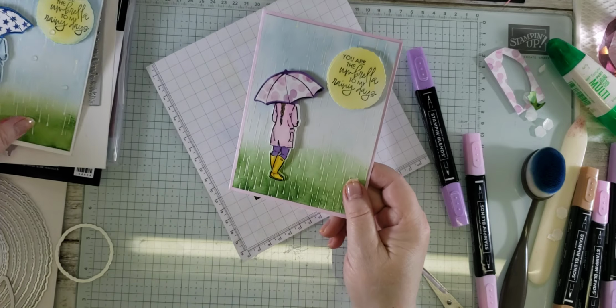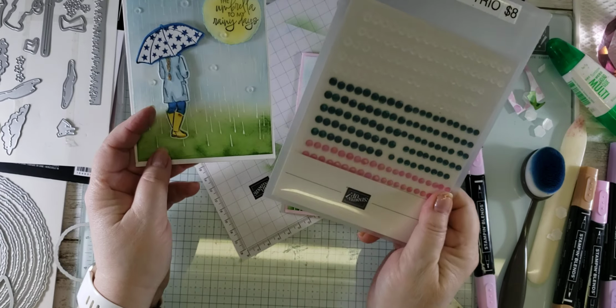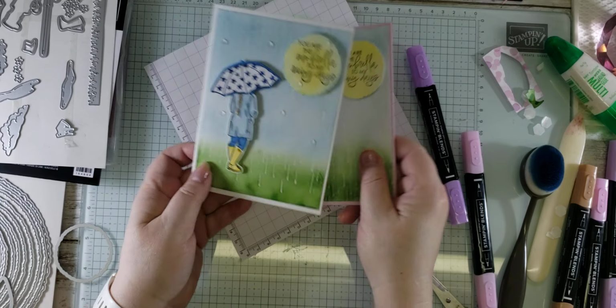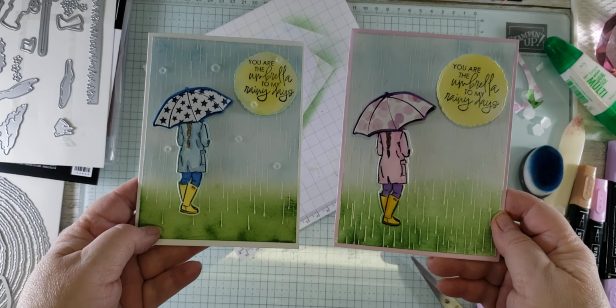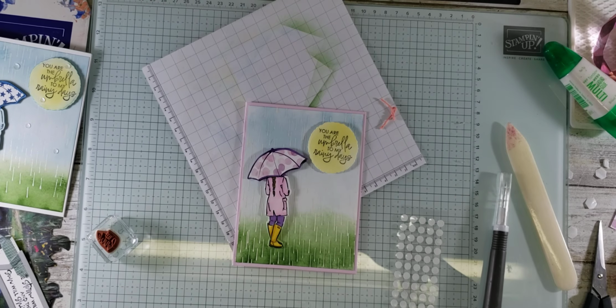It is so cute. Now on this one, I did put some of these adhesive back clear sequins on it, but I'm not sure I like it, so I'm going to leave this one without it. But there are the two samples of this card. So let me pause here and get ready for the next one.